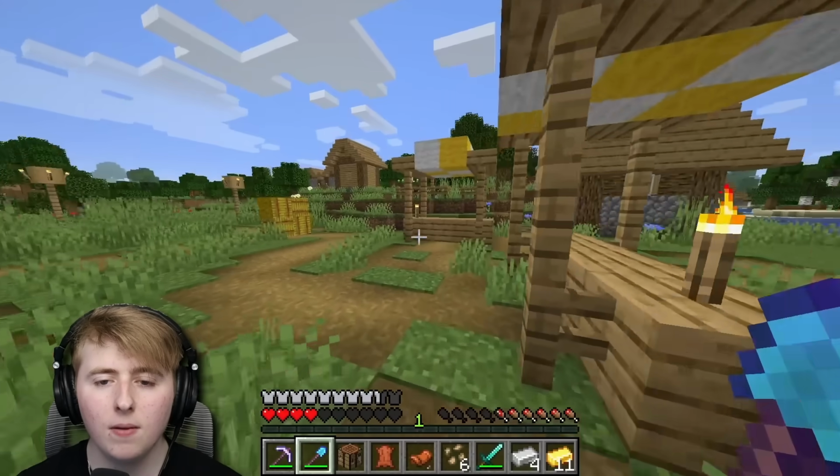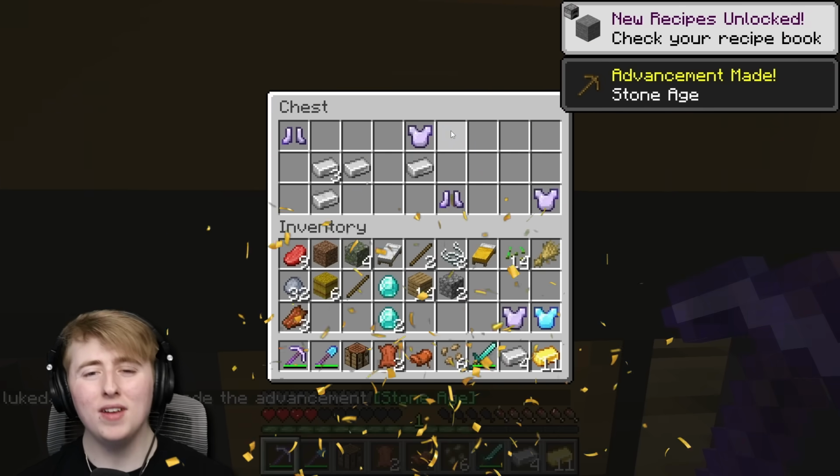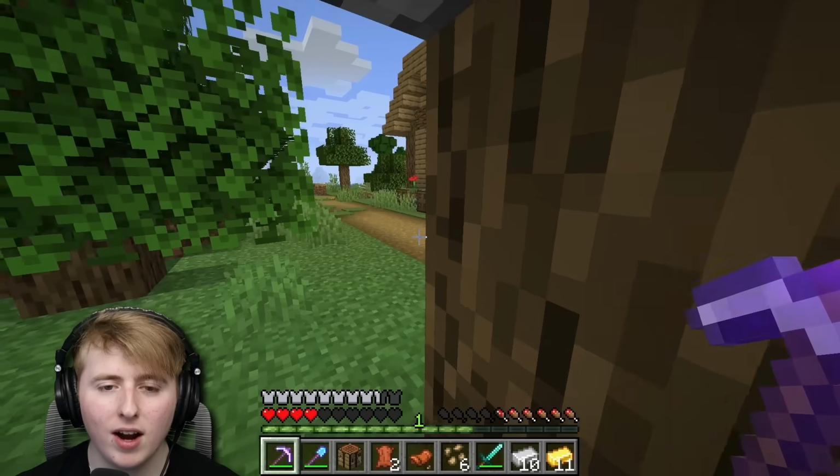Okay, let's get this for some food. A chest. Okay, what do we get? No, I have enough armor, man. Do we have a helmet? Oh, you didn't even give us a helmet. Okay, we got protection and mending. Or we have fire. I'll take the fire protection.